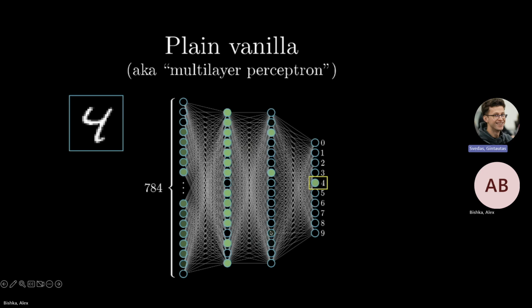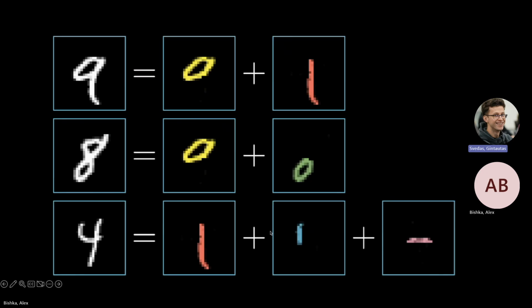I'll get into why I say ideally in a second, but if we were to ask a human, how would you break down this problem, and how would you come up with an idea of how to identify digits, you'd probably want to break up digits into important subpieces. So like a 9 might be a circle and a line, an 8 might be 2 circles, a 4 might be those 3 lines. And so whenever you're passed something that has 2 circles, you're going to say, oh, that's probably an 8. Or if you have a circle and a line in that orientation, it's probably a 9.